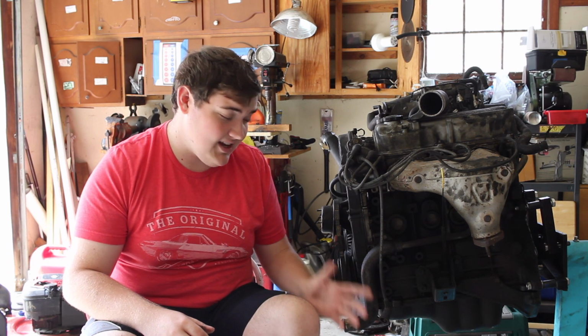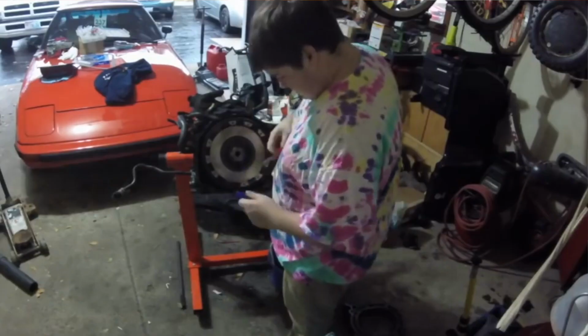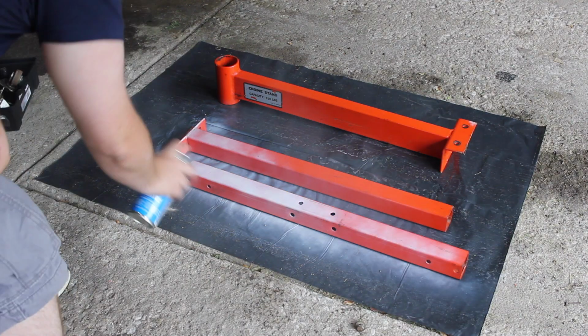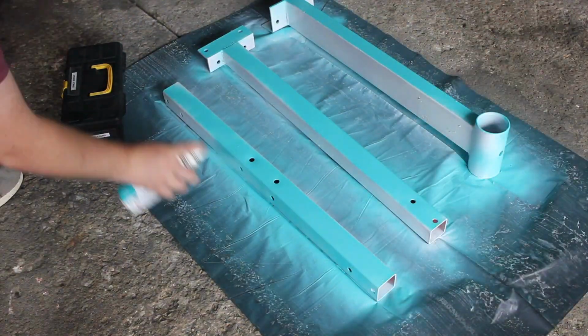I know it's already on the engine stand, but we're going to cut to that now. If you guys are wondering, this engine stand is the same one I used to put together my 13B from Rotary Life, although I did paint it this really cool blue. I'm really happy with the way it turned out, but it's still the same engine stand. So let's get it on the stand and then we'll start taking it apart from there.